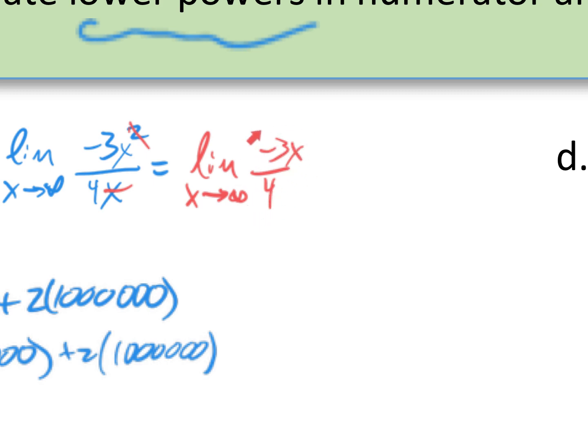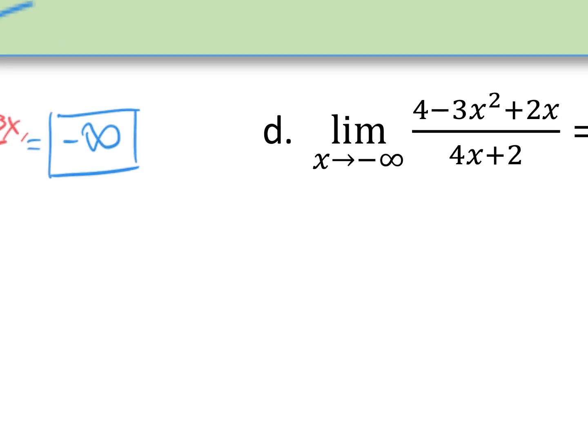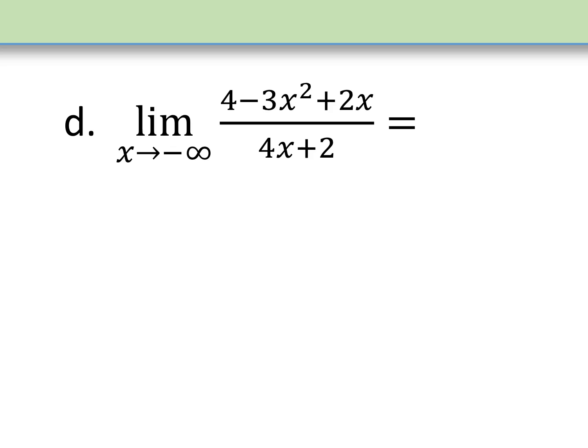Well, the top is blowing up. It's blowing up in the negative sense, so it's going to a very big negative number. All right? So this is going to negative infinity. Okay? So that really means that there is no limit, but it's going in the direction of negative infinity. So it is not limited, technically, but we can say it's going in that direction, to negative infinity.